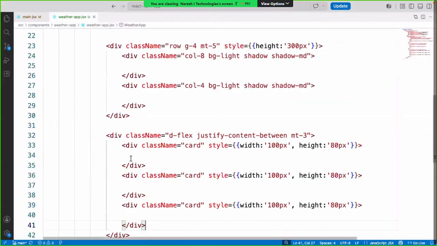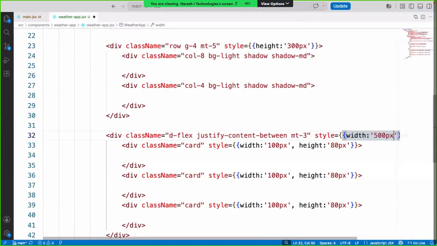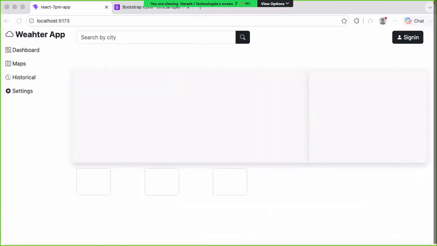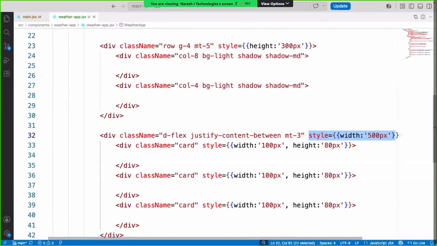This is to be kept width as 500 pixel, or W50 is enough.